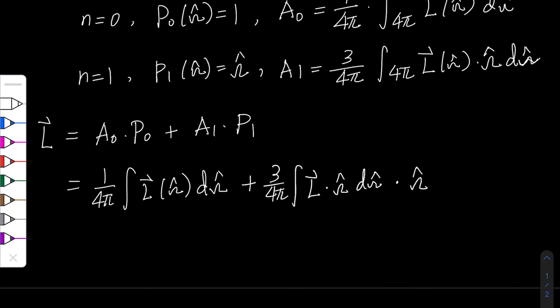So from our last video, we have defined photon fluence and photon flux. So here, this integral term should be our photon fluence, which is φ. And then here is our photon flux, which is J, vector J.